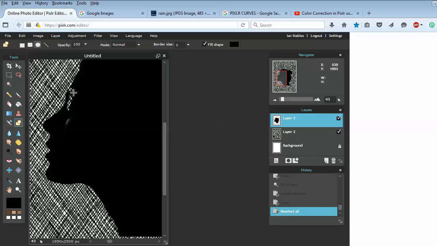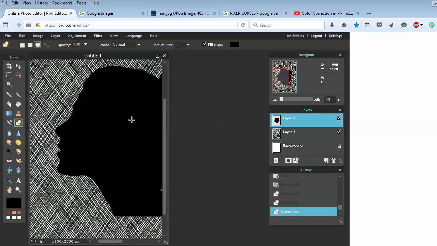So I'm just going to very carefully draw. I've got the circle tool selected, the elliptical tool as it's called. There we are, that's worked beautifully. I'm going to do the same for that, and hopefully if I get that just right I can get rid of that bit there.